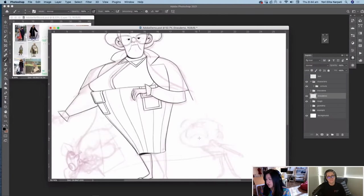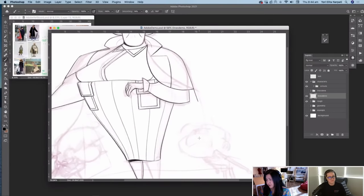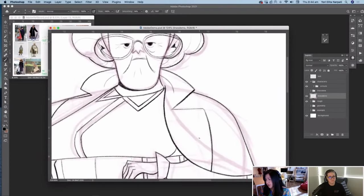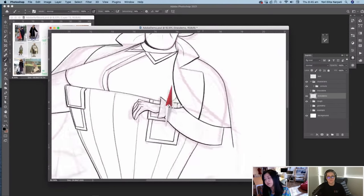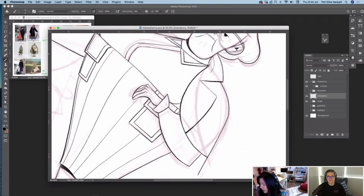What I tend to do is have pressure sensitivity on, so you can see there's a bit of weight. There's a thickness and a thin one, and it helps with selling the weight of the character. It also helps to go back in and thicken certain lines, so you get a sense of a shadow. I'm still going to do that in the coloring stage, but having a little bit of weight in parts where you think the shadow would cast is a helpful way to sell the weight and the volume of the character.